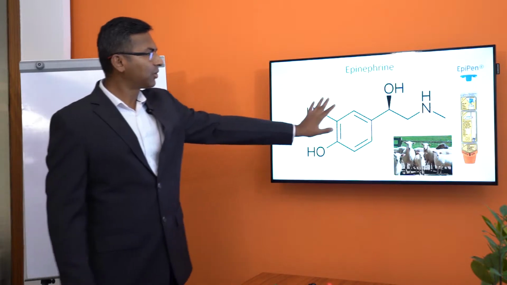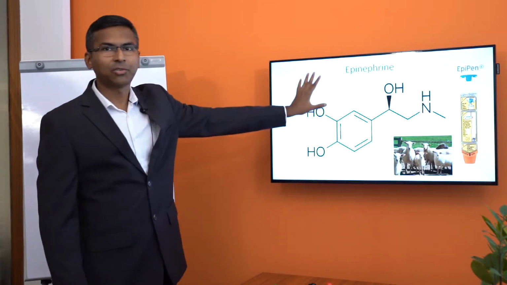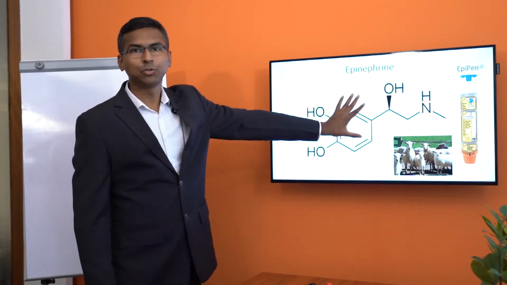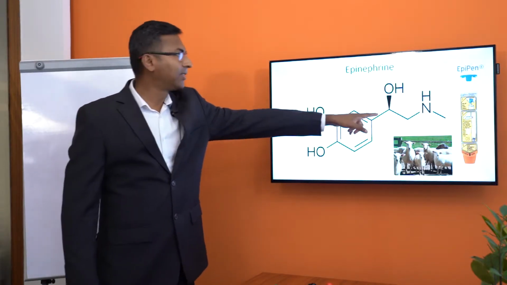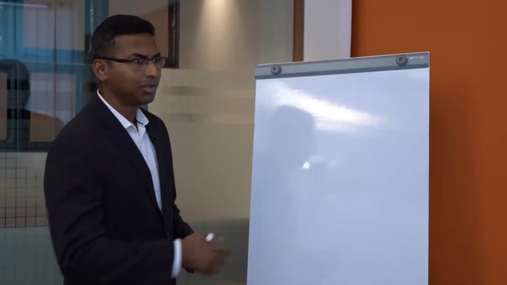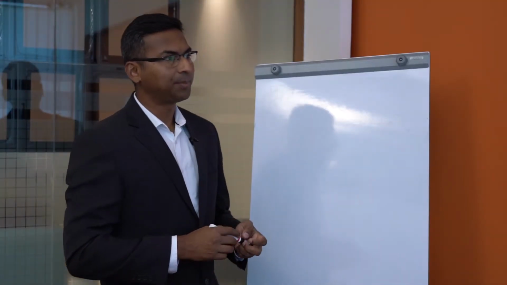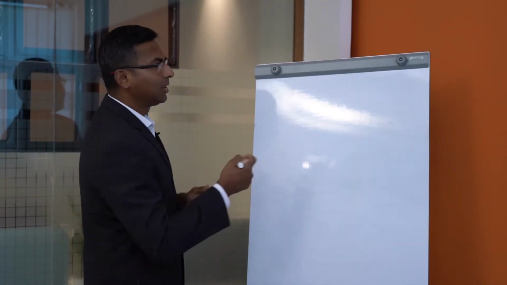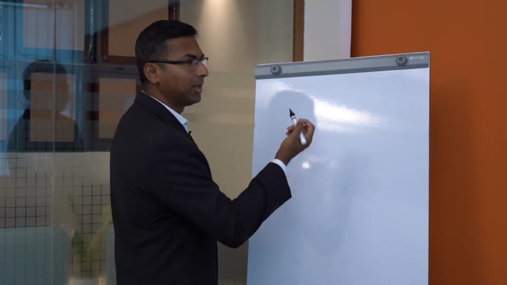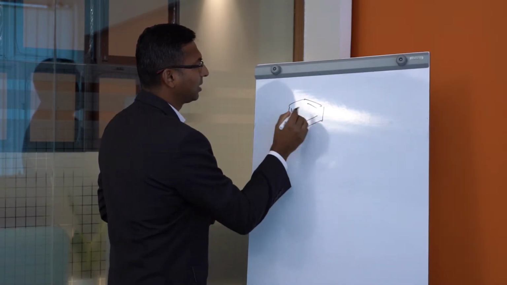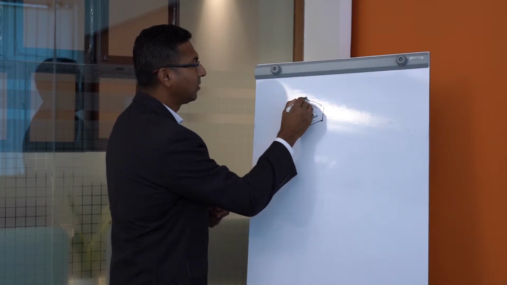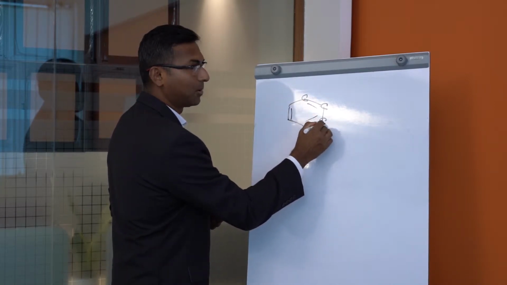Let's talk about this molecule a little bit more and make you understand what it means other than just showing some lines and some letters. To a normal person it does not mean anything. It is just some lines and some atoms, right? Letters. If I have to draw this molecule on the board, it looks like this, where this is something called a phenyl ring, which is joined by a carbon-carbon bond.